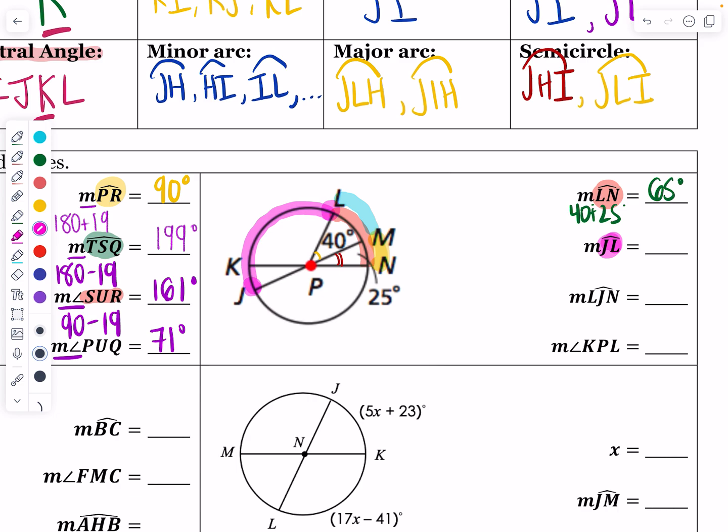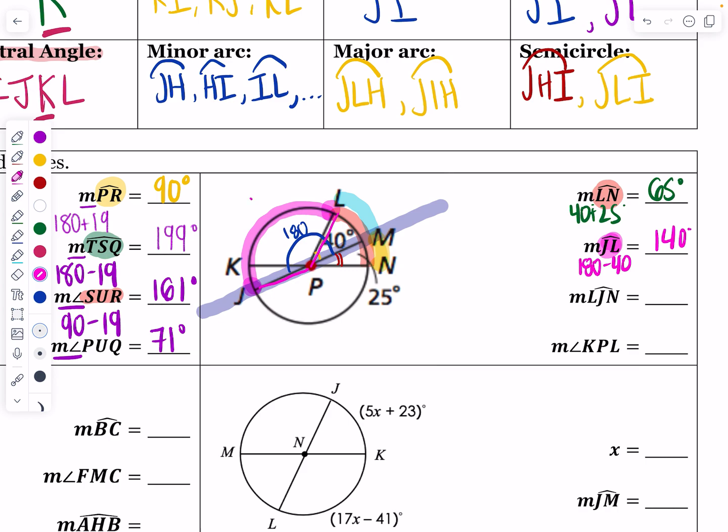And so how do I find that? Well, I do notice that that is not quite a semicircle, but I do have a semicircle happening right here with this diameter. So if this full amount in blue is 180 degrees from here to here, well, in the pink one I'm not using that, this matches this central angle. I'm not using that 40, and so we would do 180 degrees minus the 40, and that's going to give me 140 for that arc.